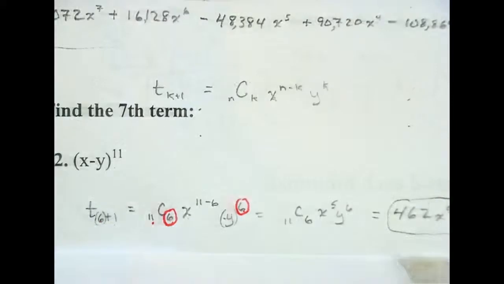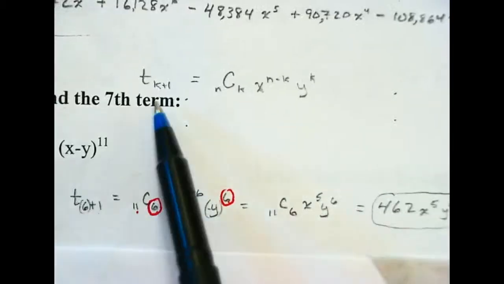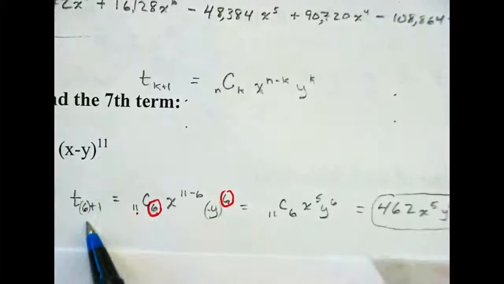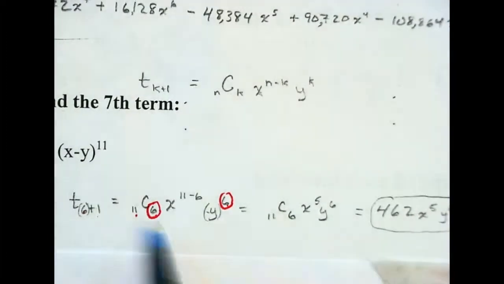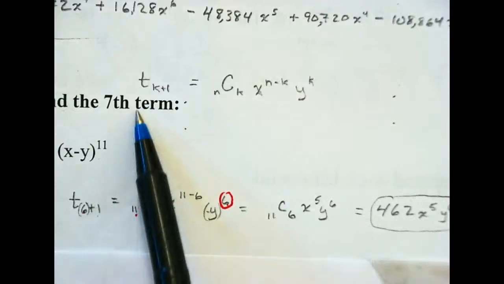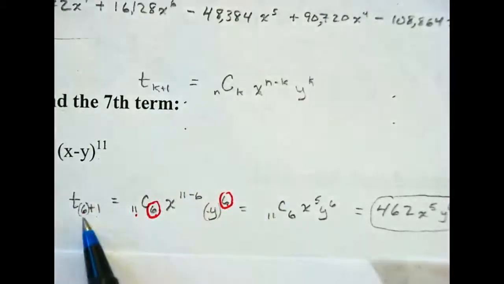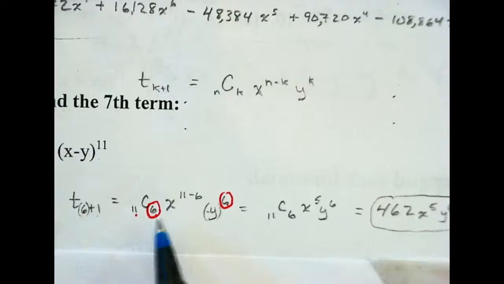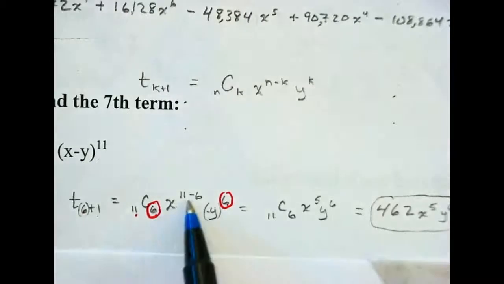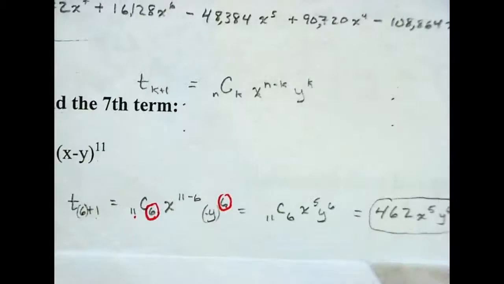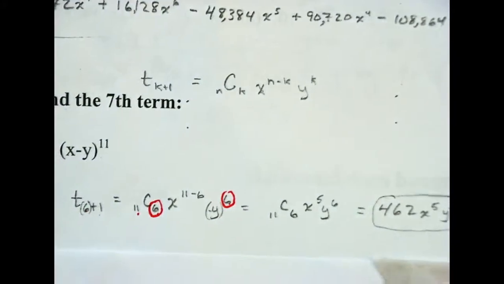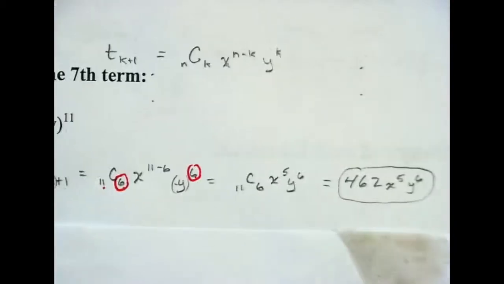Yeah. When I'm saying k, you need to understand that k is always one less than the term we're trying to find. So if we think of k as one less than the term we're trying to find, that means we're doing 6 plus 1. That's 6. That has to be 11 minus 6, and that's 6. I don't want to make it terribly confusing, but there's the formula in generic terms for you.